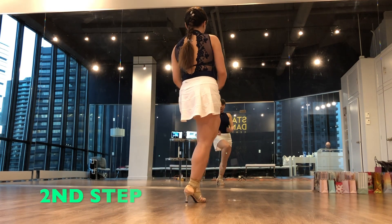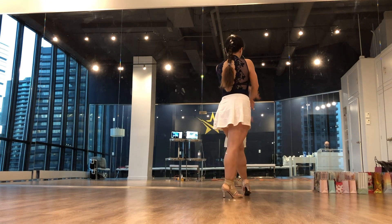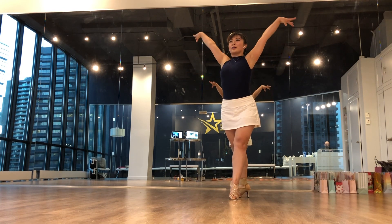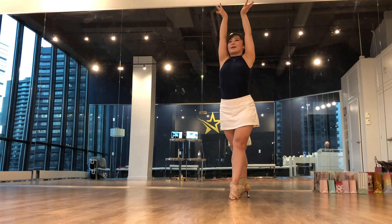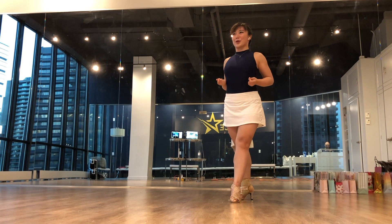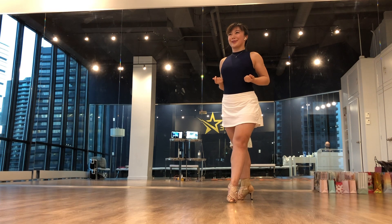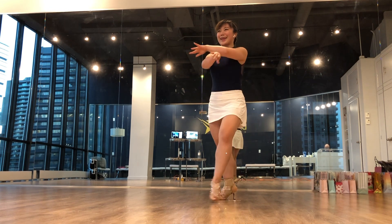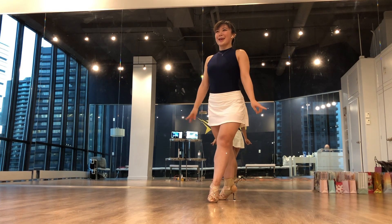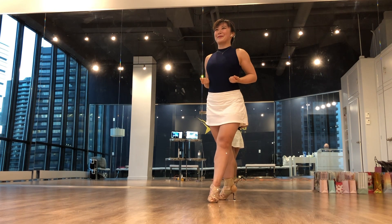The next step, we're going to just bring our left foot forward, right foot back in this position. Arm goes in first, then we're going to go out all the way up to the top. So we go: and one, two, three, and four. Just your hand - we go with our arm. Two, three. Head down. Up. And four. One more time. Seven, eight. And one, two, and four. Five, six, seven, eight.